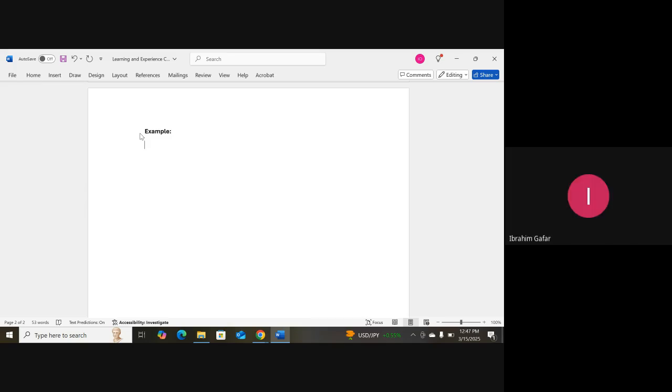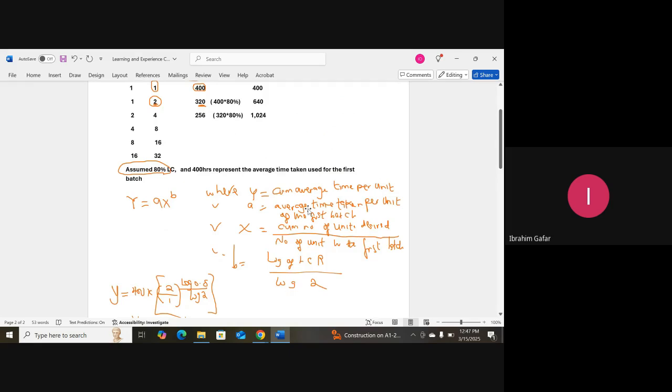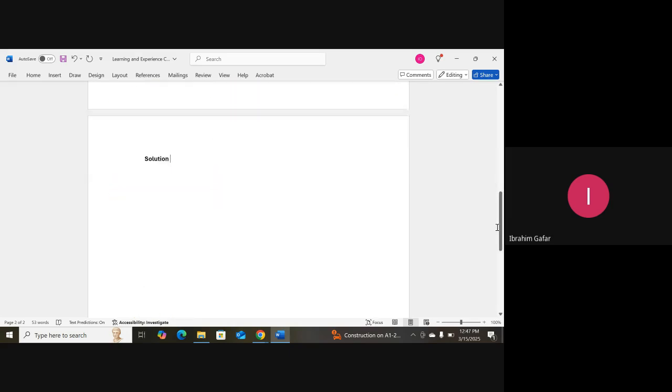Okay, God bless you. So if you look at this question very well, you will discover that we are not given a learning rate, which is the percentage, the way we explained the first one where we assumed the learning curve to be 80%, right? Here they are not giving it to us. That is why part A says we should calculate the learning curve. So number one is to calculate the learning curve rate. Is that understood? Yes, it is, sir.